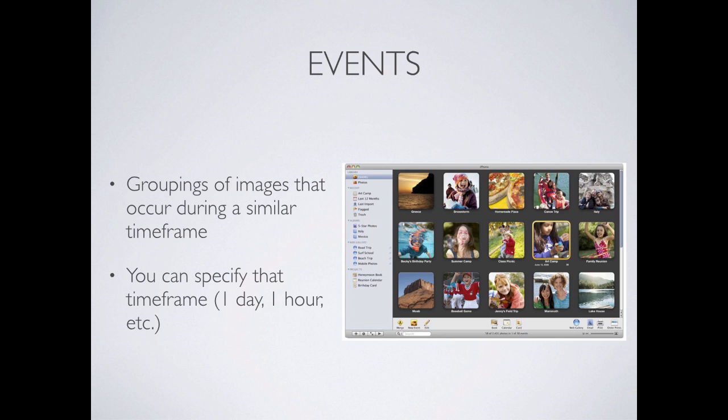And the idea is that generally when we go out and we shoot photos, all of the photos happen in certain blocks. Right? I go on a trip, I go on vacation, I shoot a bunch of photos. Right? Then I don't really take any photos for a couple weeks, and then I go to somebody's birthday party and I take some more photos. Right? Well, chances are my vacation photos should all be grouped together, and then I have a break, and then I shoot a bunch of photos at that birthday. All those birthday photos should be grouped together. Right?